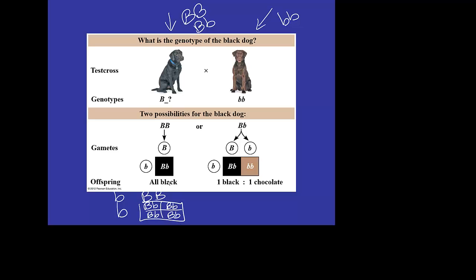So all of our dogs, as they're showing you here, come out to be all black, big B, little b. But if you cross this homozygote recessive with a heterozygote, as they've shown you, and if you would set this up the way we used to so you're comfortable with it, big B, little b, but then you get little b, little b. So you'd get a 1-to-1 ratio of dogs. So by backtracking from the offspring, you can tell a lot about the parents. And this is test crossing.